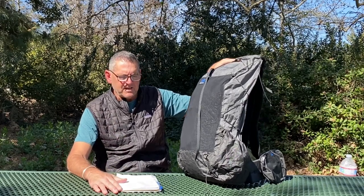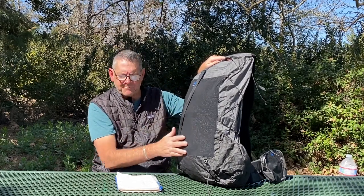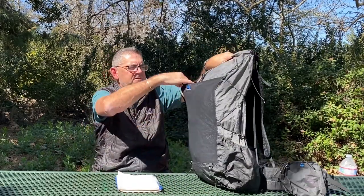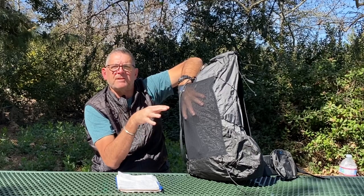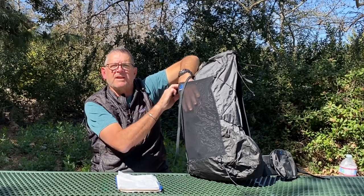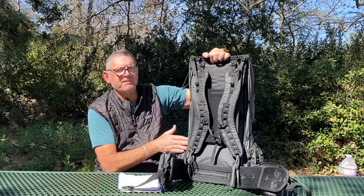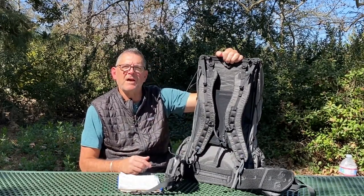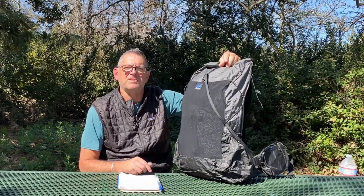Quick stats and specs: this is Storm Gray - there are only two colors, Storm Gray and black, with black accents. The Ultra material is used in the pockets and the belt. The stretchy side pockets are a mesh material you can see your hand through, which is great for finding things on trail without digging. I got the tall torso height frame because I'm 6'3", and the large belt. Even with that, this pack is only 20.4 ounces.